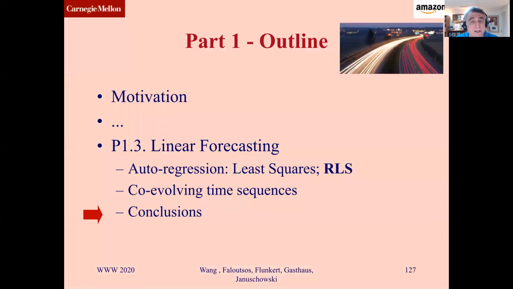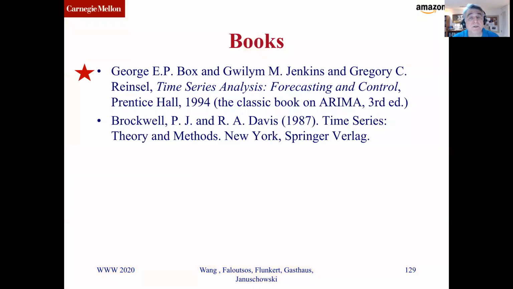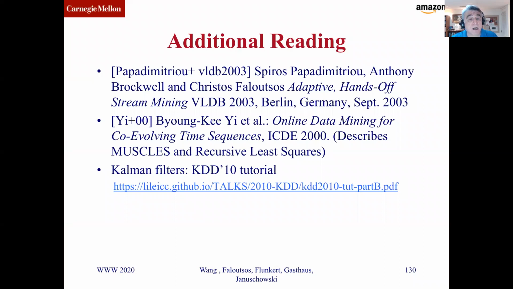So the conclusion is that linear autoregression is very well understood, and autoregression with window 1, 2, and 3 usually gives good results. This methodology is the basis for more complicated and even more successful methods like Holt-Winters and Kalman, which we won't mention, but we'll give pointers. Here are the citations: the classic book by Box and Jenkins in its 3rd edition. Brockwell is an even more advanced book. For Kalman filters, we had a tutorial in 2010. You're welcome to take a look at the foils. They're still on the web.